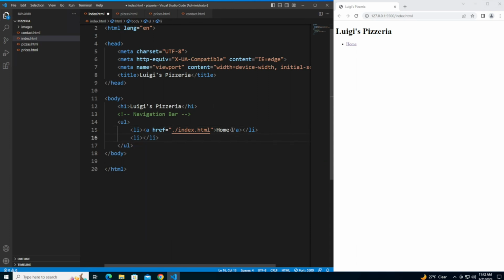Add another list item. This one's going to be for our pizzas page. I'm going to call this one our pizzas. Another one for the prices.